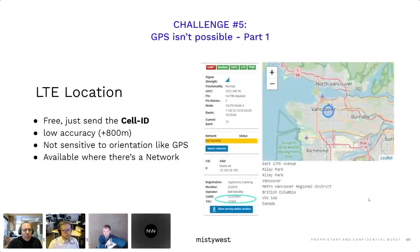As Mike and Chris had alluded to, LTE location is a great option. On the right-hand side, you can see a screenshot from the NRF cloud showing how it can map a cell ID to a location in Vancouver — the center of that circle is actually where the Misty West office is. The accuracy depends on the density of towers around your asset, so in a dense urban area you'll get better accuracy than in a sparse network out in the suburbs or farmlands. The great thing about LTE location is it's essentially free — you're just sending the cell ID as a RESTful API to the NRF cloud. You can get a pretty good coarse resolution location, around 800 meters or worse, with no sensitivity to orientation like GPS, and it's available as long as you have an LTE network.